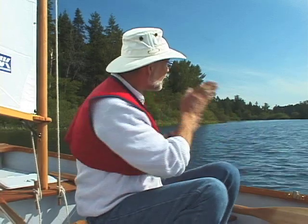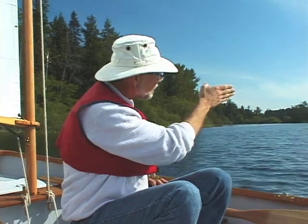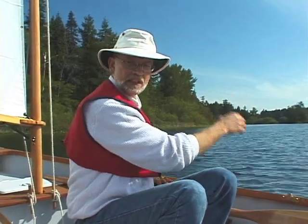Sailboats use wind for power and can sail right up into the wind. Not straight into it, of course, but off either side. It's called tacking into the wind. And a good sailboat, a racing sailboat, can sail up about 40 degrees either side of the eye of the wind. A traditional boat like this, though, is good for about 45 or 50 degrees to windward.